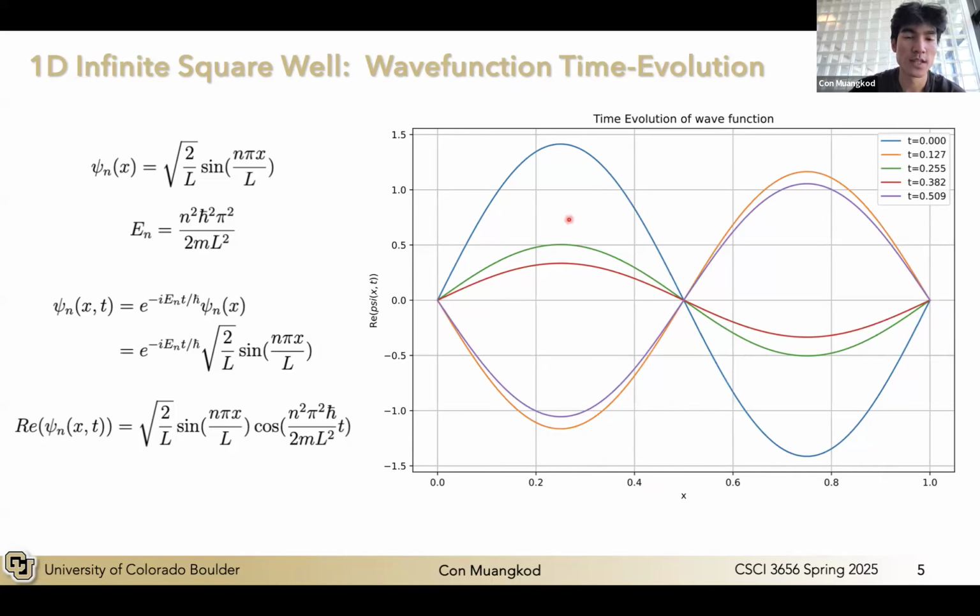On the plot here, I also have 5 lines in total. Each has a different color and represents the wave function at a different time. We start at the blue line, and the next time is when the wave function becomes the orange line. As you can see, the wave is oscillating over time as well. This matches what we expected, because the real part of the wave function has a sinusoidal dependency on both x and t. You can think of it as the cosine term changing the amplitude of the wave, and the sine term giving us the sinusoidal oscillation.